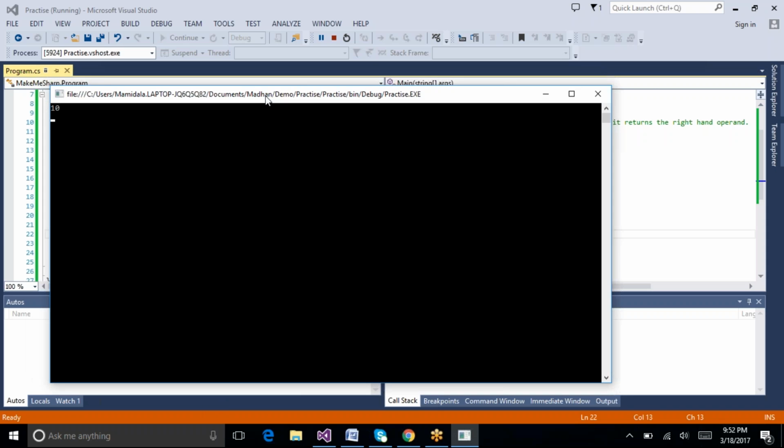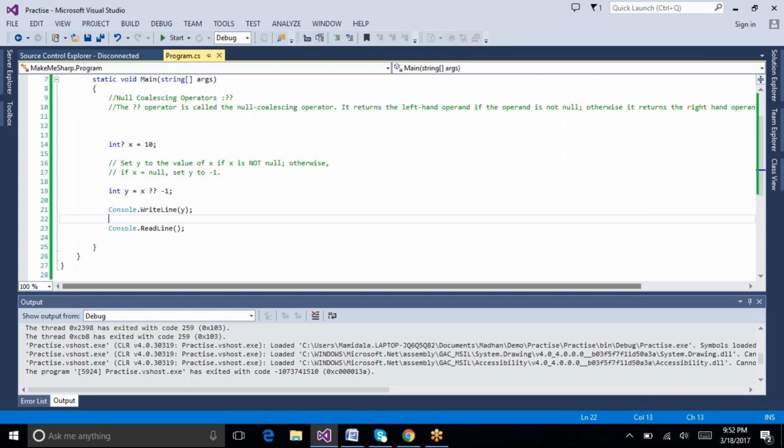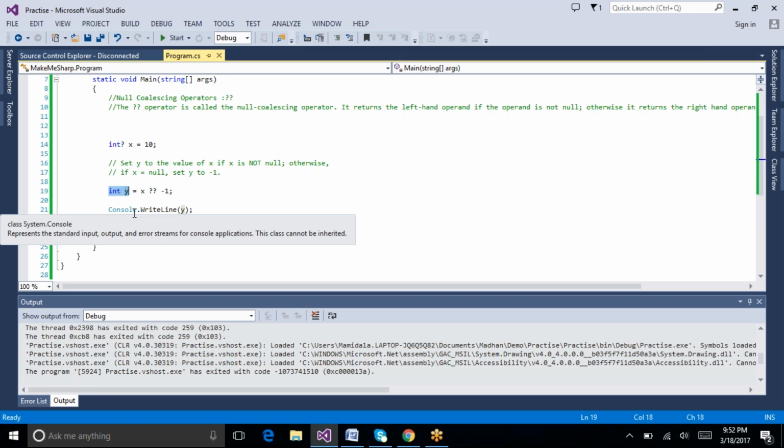So that's how this works. Int x, y is equal to x double question mark. This side is called the left hand side operand with this assignment operator.